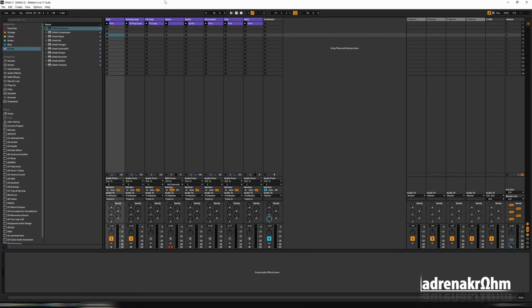For those who don't know, Uhbik 2 is essentially a pack of 10 effects, 10 quite common and standard effects, but they're all exceptionally well done. As you can see here on screen, we have ambience, compressor, delay, EQ, flanger, grain shift, phaser, ring shifter, shifter, and tremolo. And best of all, if you already own Uhbik 1, this is a free upgrade.